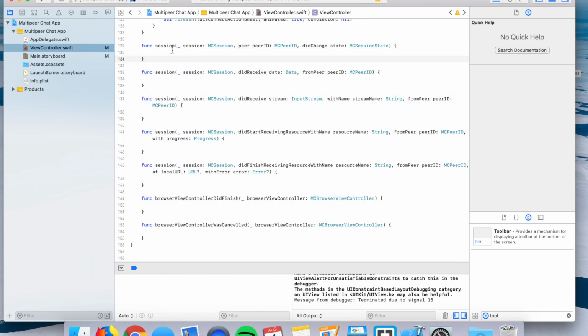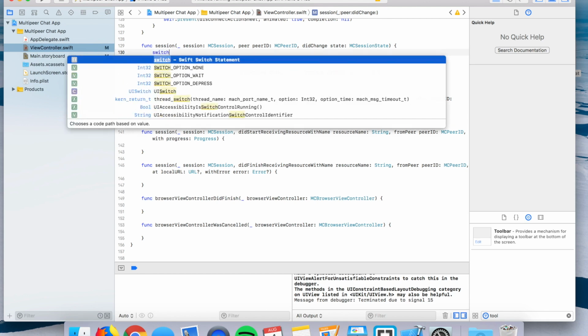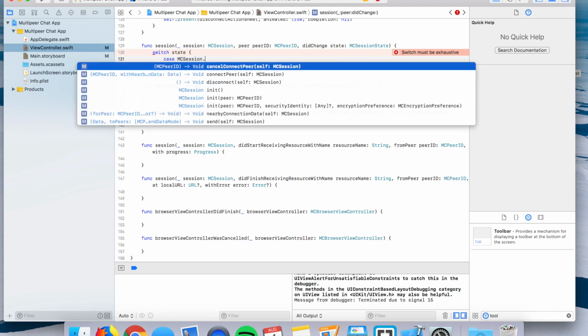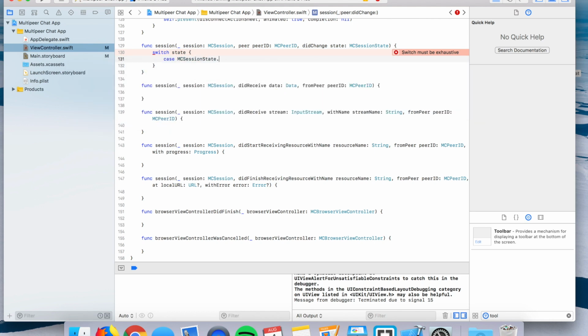So these are the mandatory functions for Multipeer, and we don't actually need to use all of them, but for the first one, we need a switch statement, and it'll tell us the state of each of the connecting peers, whether they're connected, disconnected, or connecting.